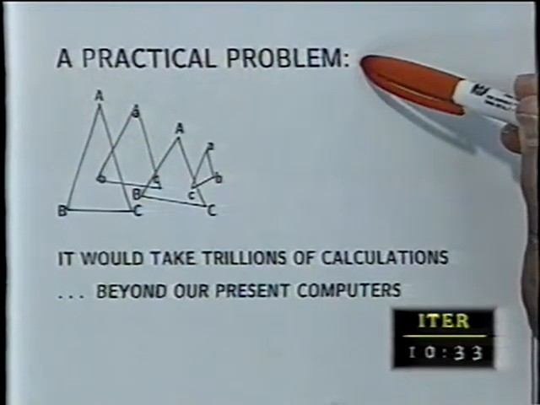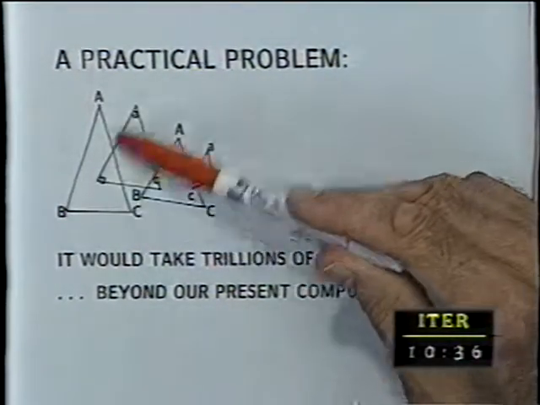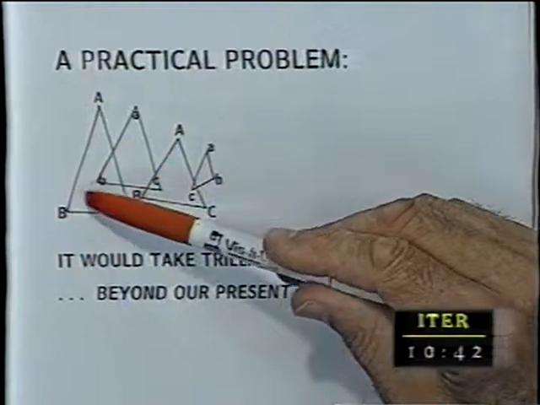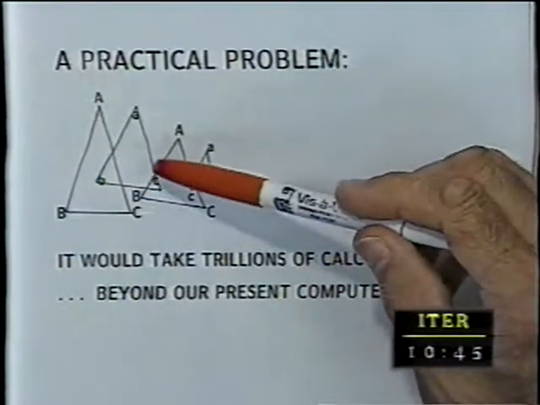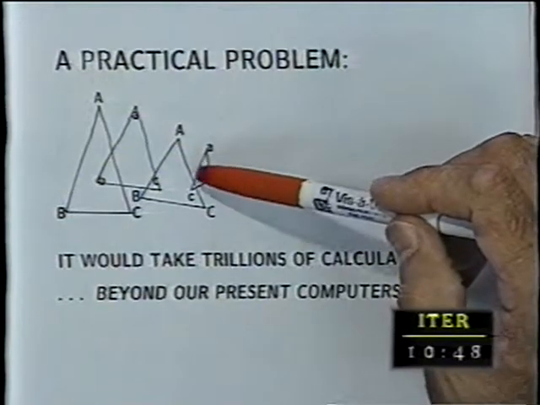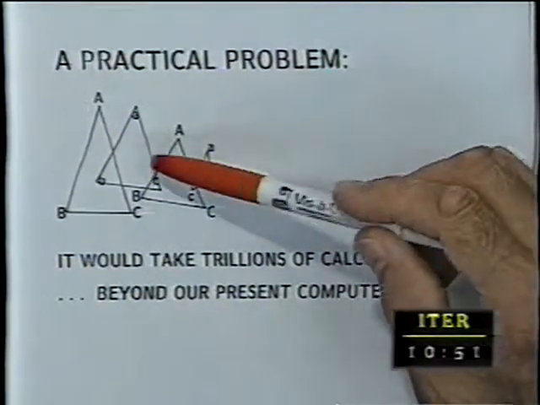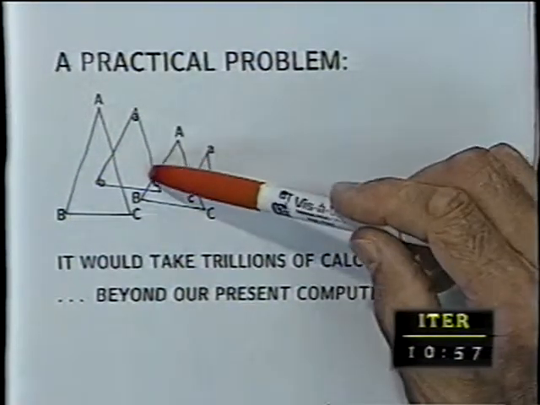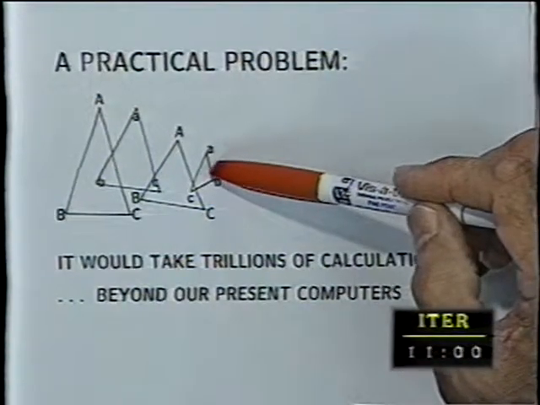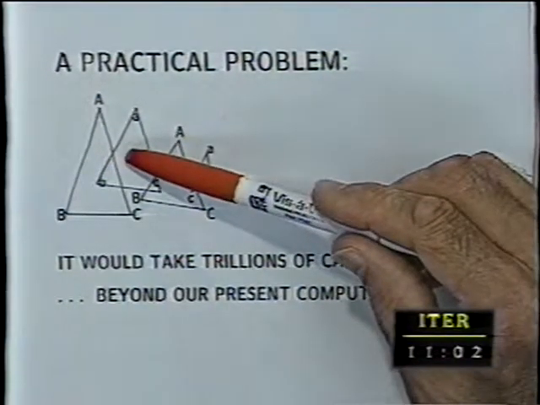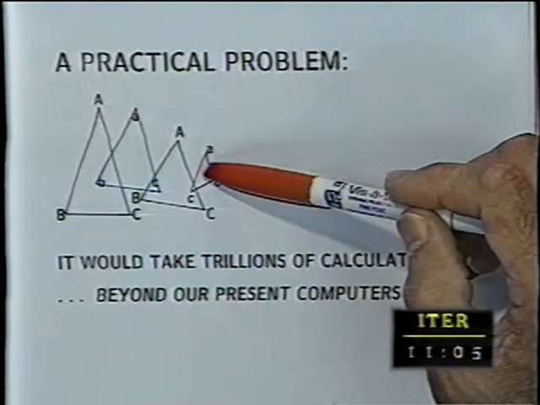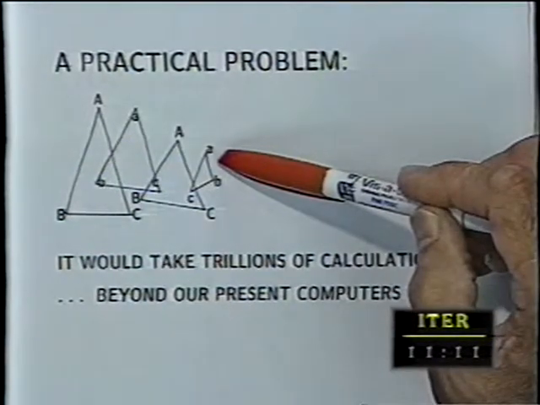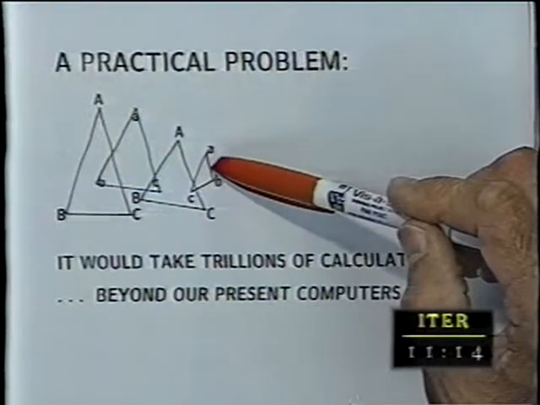There's a practical problem. If I take the points in here and transform them into the points in here, and the points in there, and the points in here, say I've got maybe 10,000 points in here. After the first generation, if I transform into 3 triangles, I have 30,000 points. Then I take each of those points and transform it into other triangles. That will give me 30,000 times 30,000 points. I can hardly multiply already. But by the next generation, it will be 30,000 times 30,000 times 30,000 points.